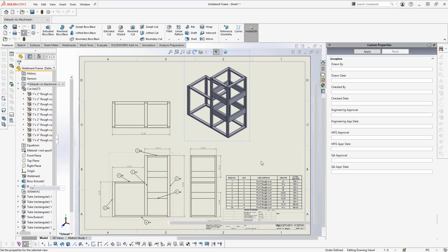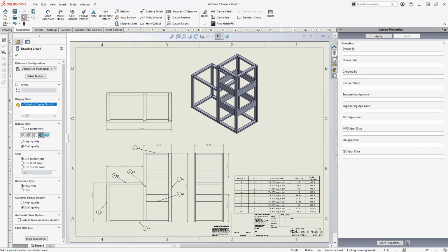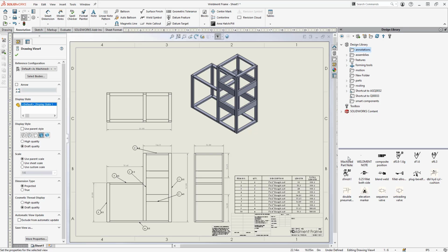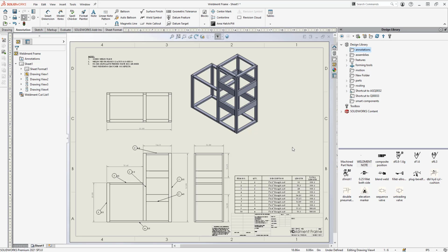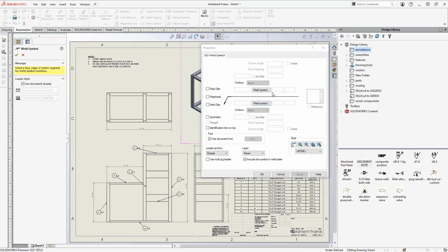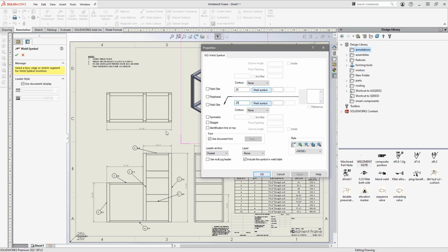So now I'll go back to the drawing, and this is back to the design library. So I had a machined part note. Maybe I'll have a weldment note with some common items that we want, and also the weld symbols. With the library from SOLIDWORKS, you can create every weld symbol available, but it takes a little bit of time as you're creating these. Maybe you're working at a place that only does a handful of welds. You're not using every single weld, plug welds. So the time it's taking me now to fill out that type of weld. So go ahead and add that to my drawing.